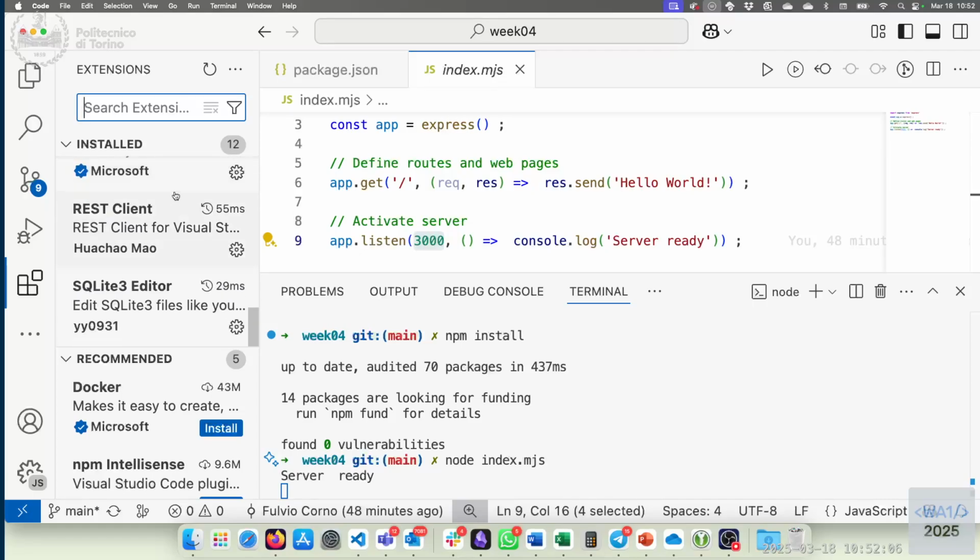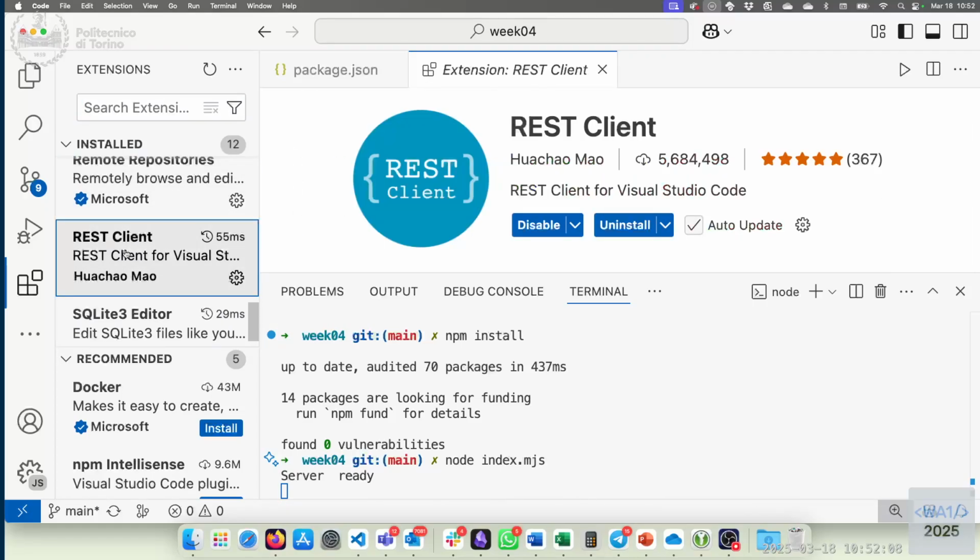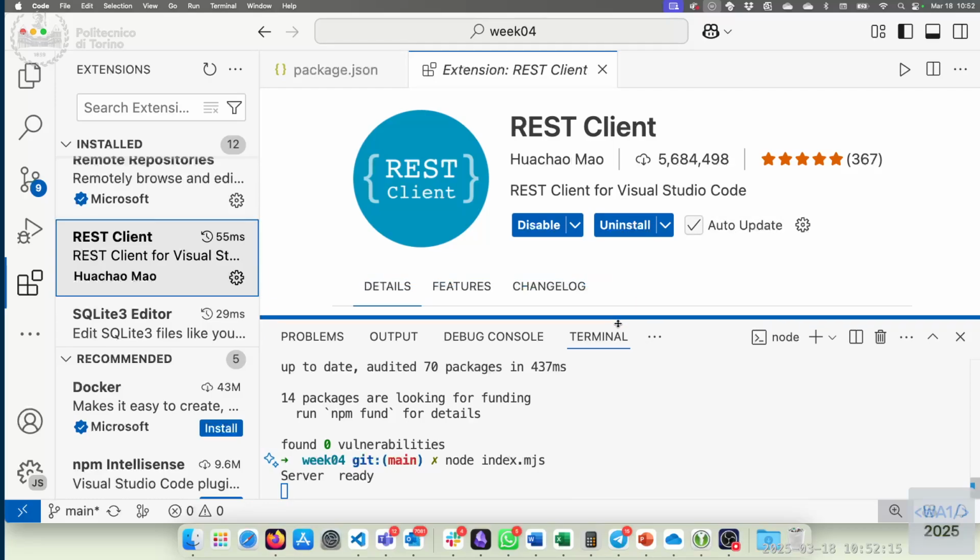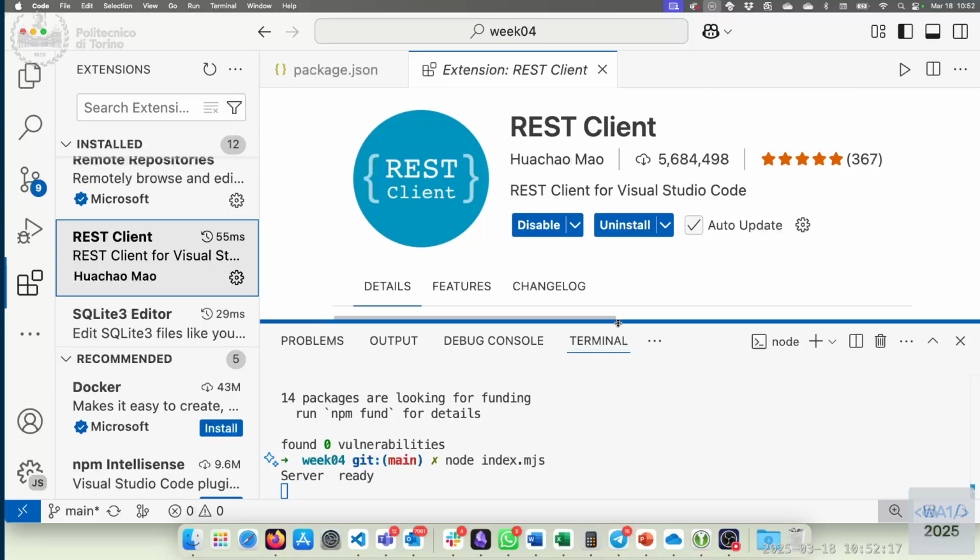REST client. REST client is a simple extension, you can use different tools. If you want to be fancy, there's Postman, which is a very complex tool for developing and debugging HTTP calls, okay? But this REST client is very easy to use.